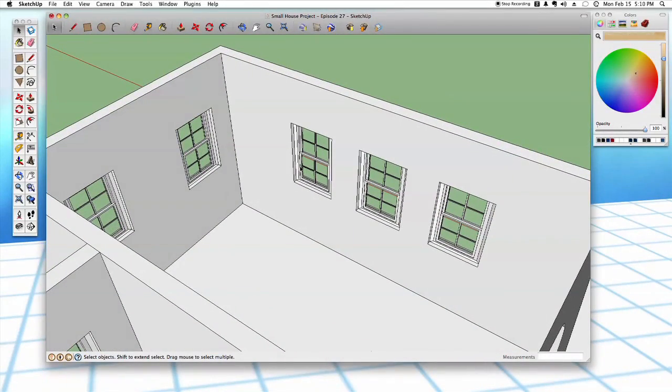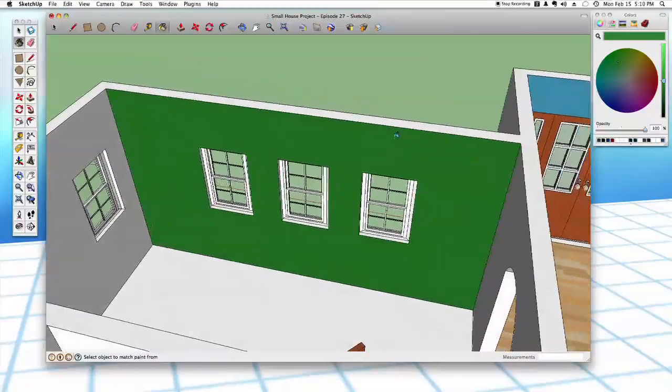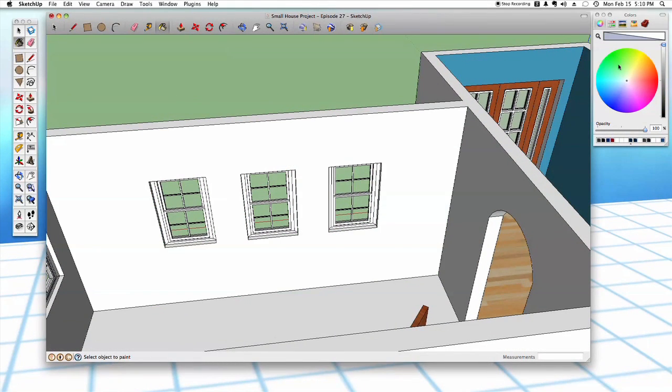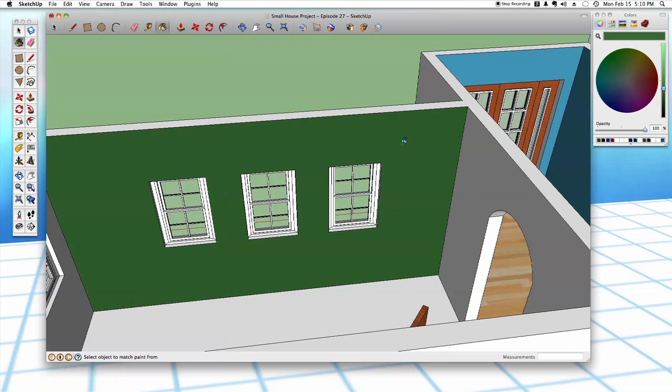Let's go for maybe a nice green in this room. So maybe not exactly a sea green, more of a foresty kind of green color. Let's see how this looks. All right, that's looking pretty good. A little bit too saturated. Things in SketchUp tend to look oversaturated and really kind of bright, so it's best to make it look dark and dull, if you will, in your color picker, then go in. You can see that's looking a little bit better.